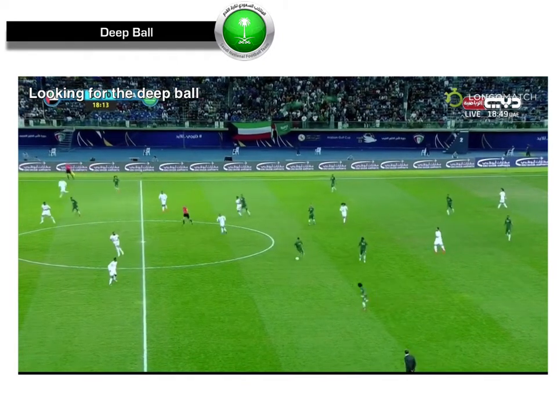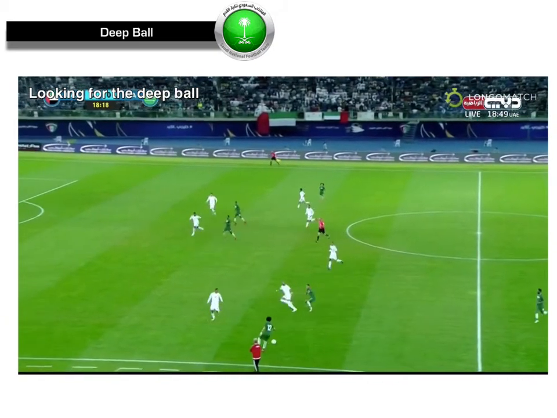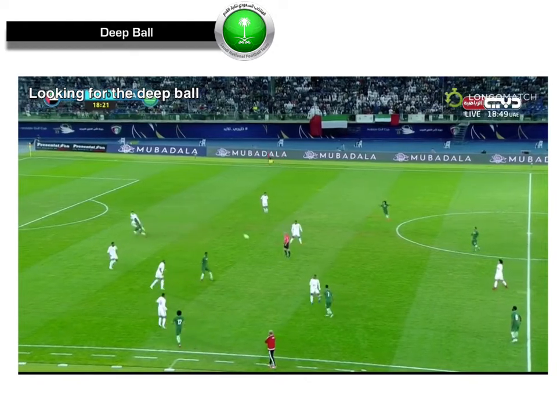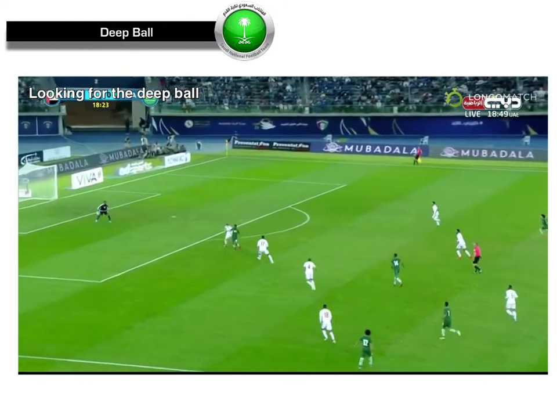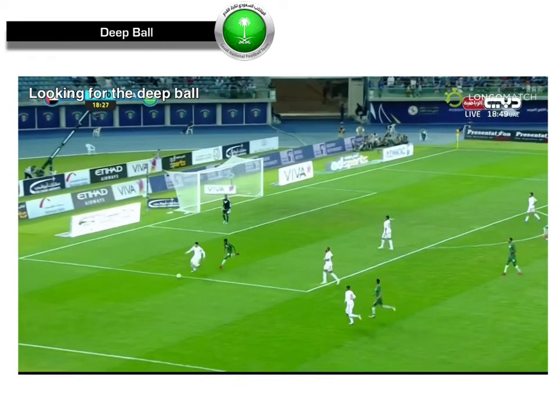Here, watch again. They try to make a build up, and they have the patience for it. Look again, number 20 right away looks for the deep run, and they put the ball behind the defense. He waited a little bit long in my opinion, but the intention is there. And number 20, he keeps running. He has a lot of deep running, and it can create danger if you don't pay attention to this.